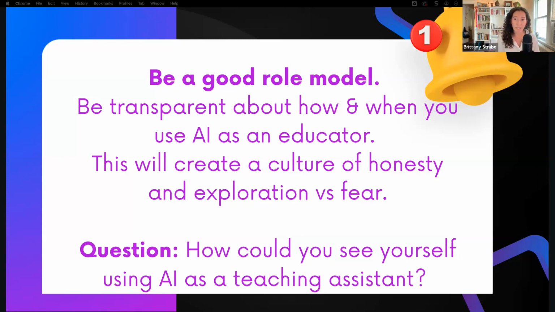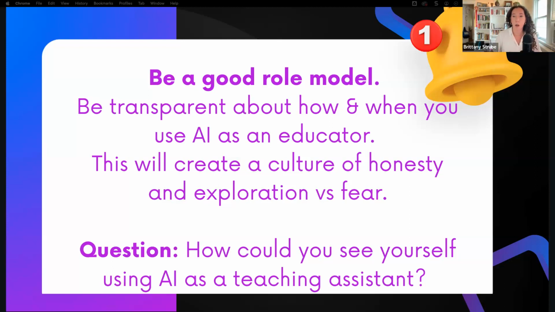And if you are going to use ChatGPT, be open and honest about it. I think that being transparent in our usage of it is going to be one of the key factors in making sure that students are not feeling like they have to hide it or that they have to sneak it, but really embracing that technology when it's appropriate to do so.